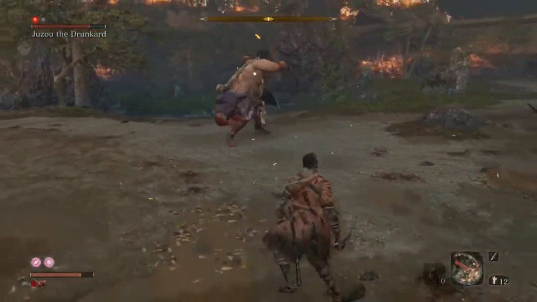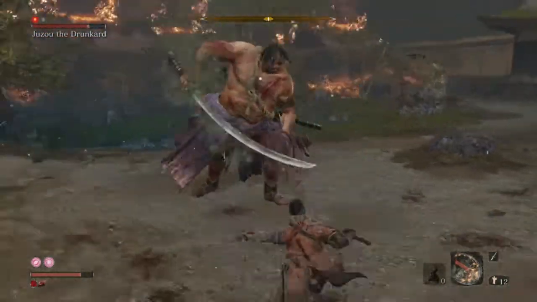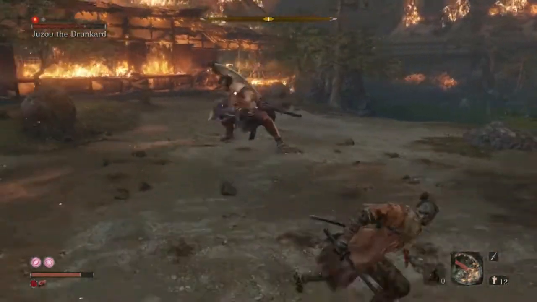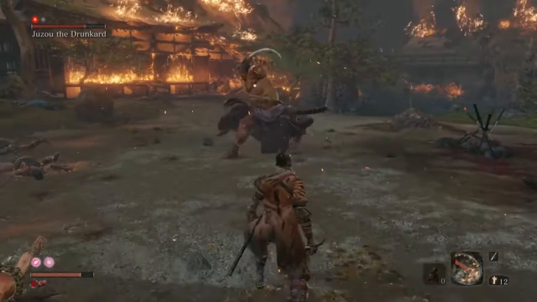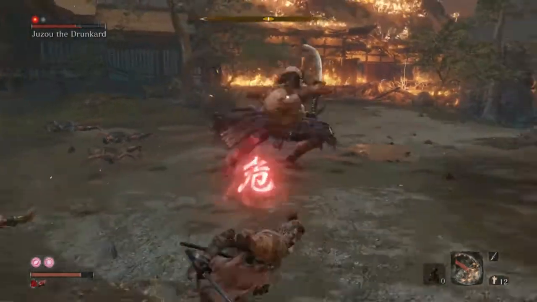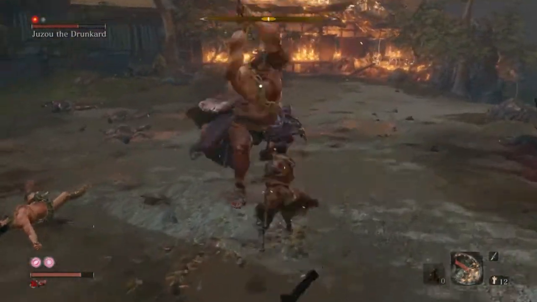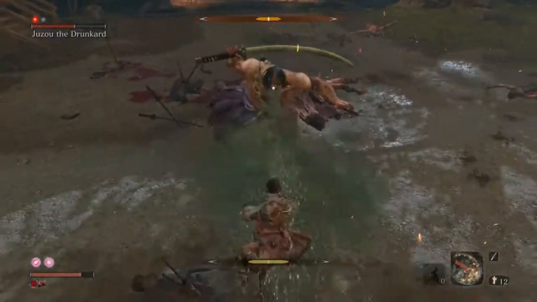Just sort of baiting him with getting close to make him do certain attacks that I know how to defend against. Get all those hits. Looks like his sword is now imbued with poison. So, oh, alright. Little frame drop there. So if you get hit by it, you'll take some poison. Let's see if we can dodge this. That was a little bit risky.